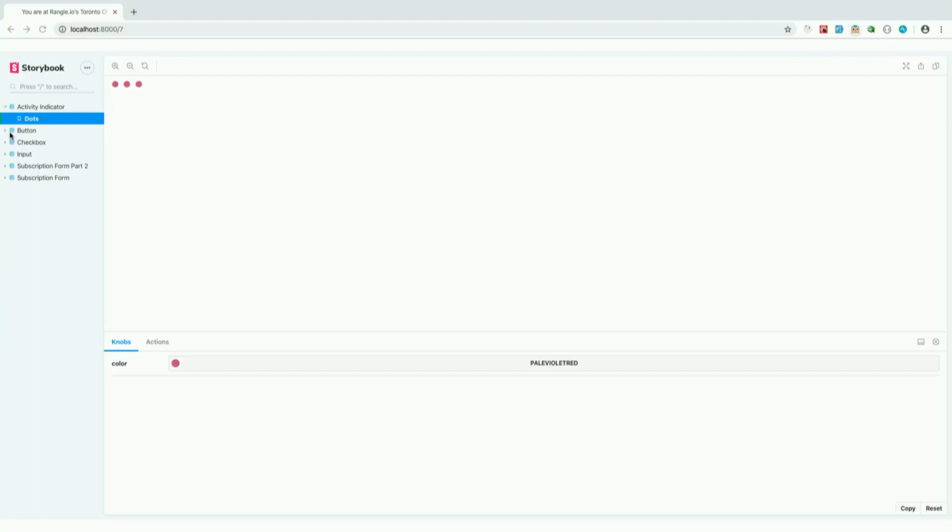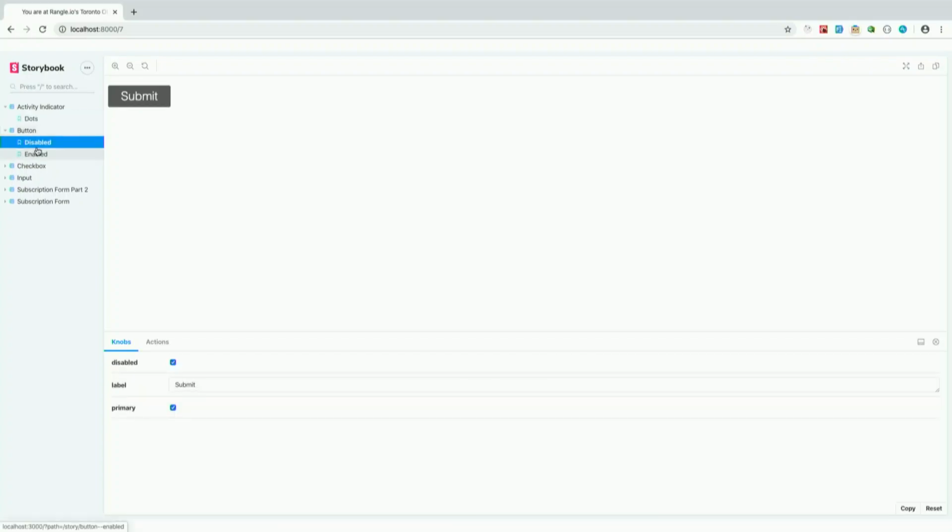So you might start by building an activity indicator for when this thing is submitting, so you build that little component. And then there's going to be a button for when you submit things, so you build this button. And I've already got a place to view these little bits before I even assemble them into a form. And you just keep going and setting up your components in different states.